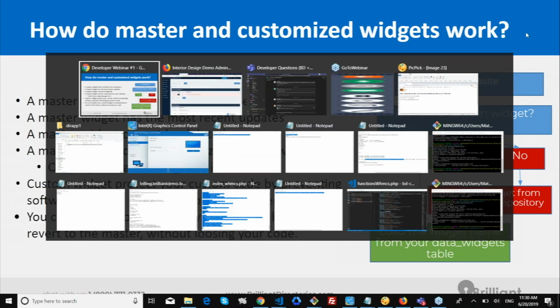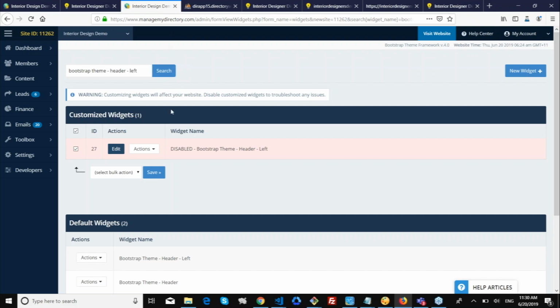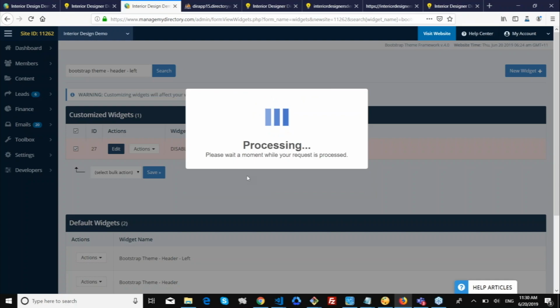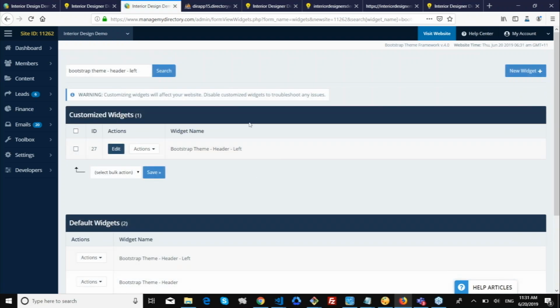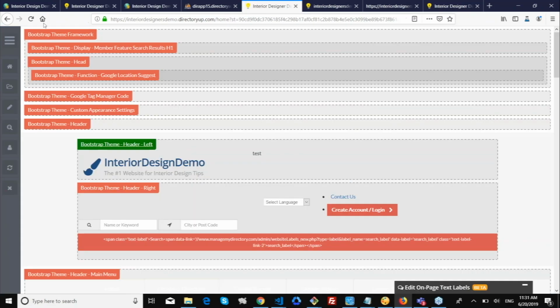Thank you, Pat, for that. So what Pat was talking about, the refresh cache, which is a really good point, and I'm glad that you brought that up, is that sometimes when we're making updates to our widgets, we're not seeing the changes immediately on the website. That happens because your site has a cache system that's built in. So sometimes you'll make a change to a widget, then you go to the website and you're not seeing that change immediately.